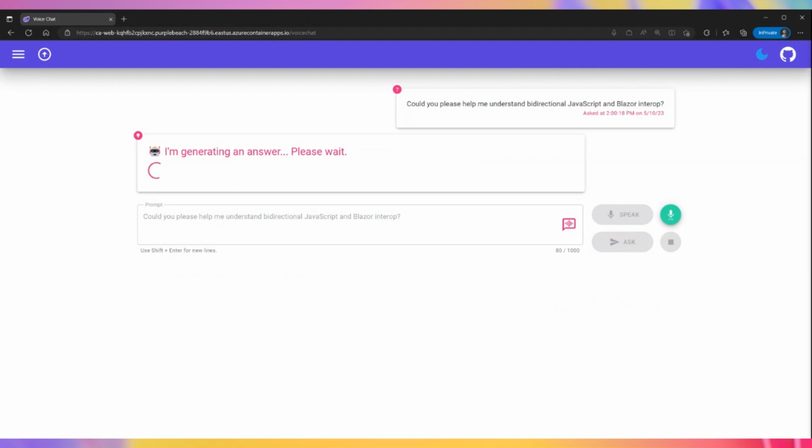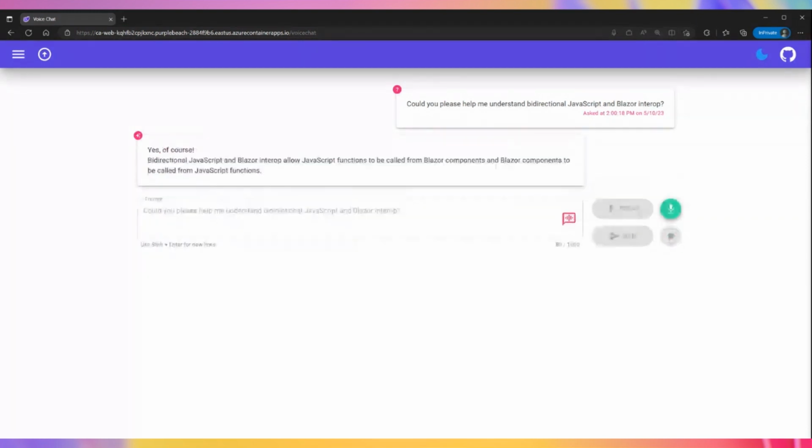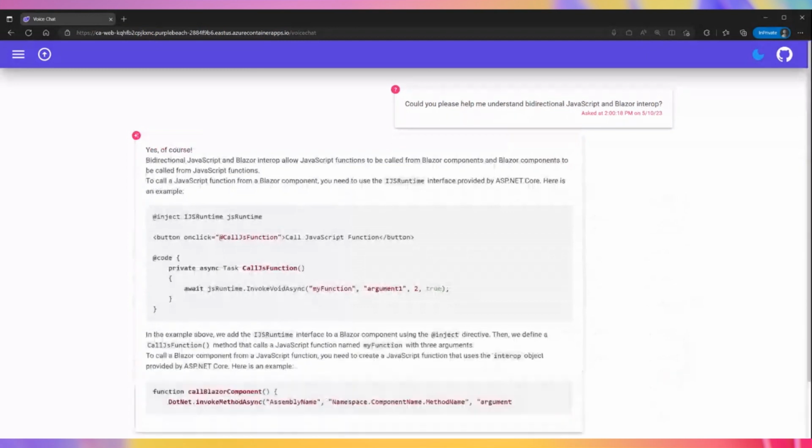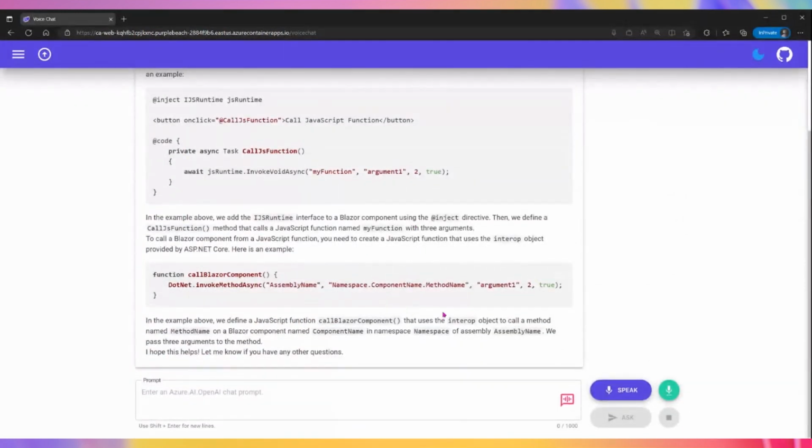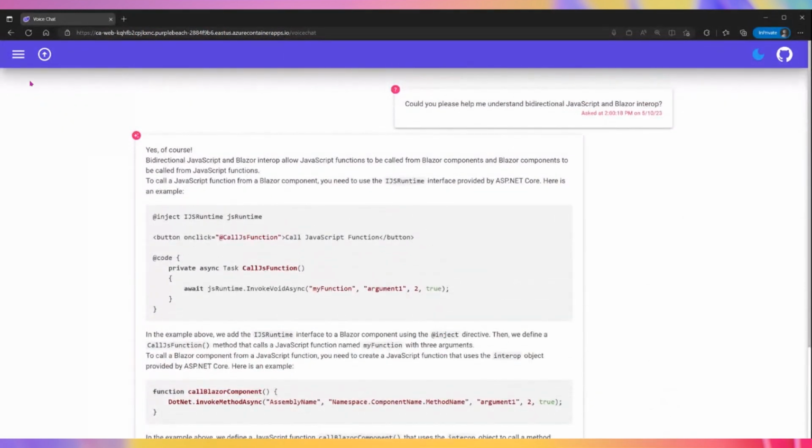So it's going to answer this, and as the answer comes through, it's actually going to be leveraging the Azure AI OpenAI NuGet package, and it's going to leverage the streaming APIs. So once the response is ready, it's going to buffer the response into our client-side experience. So it's going to emulate as though it's typing back to you and giving you that kind of engaging response. So you can see here, we have our answer. This looks beautiful and styled as we'd expect.